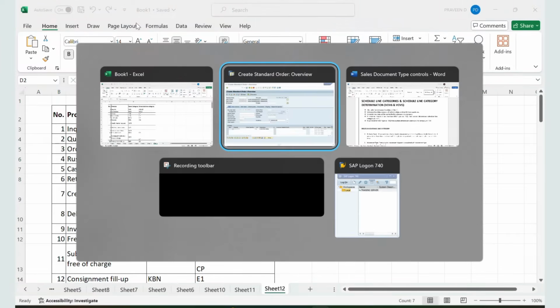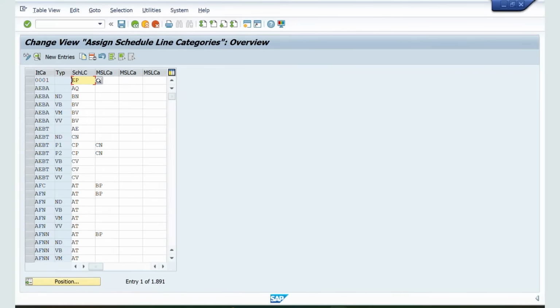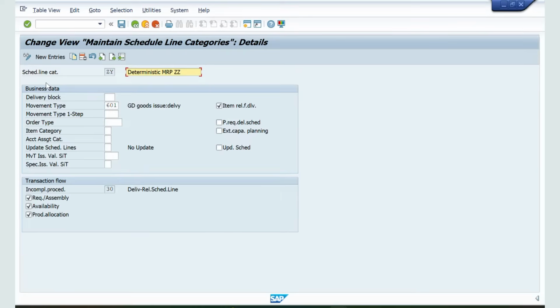Now let us see some important fields. /n VOV6, go to schedule line category ZY which I created just now. Now double click on this line item. First one we have delivery block.